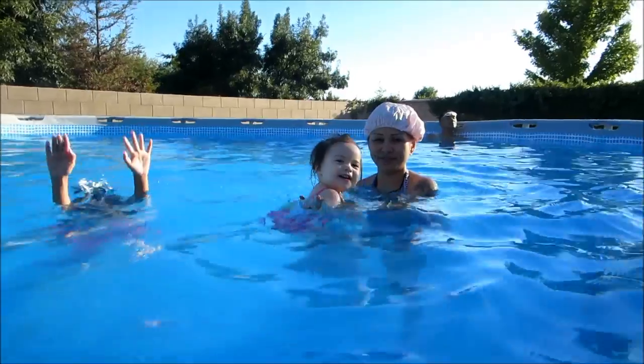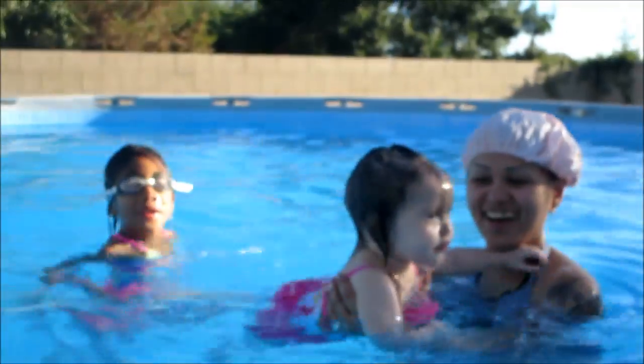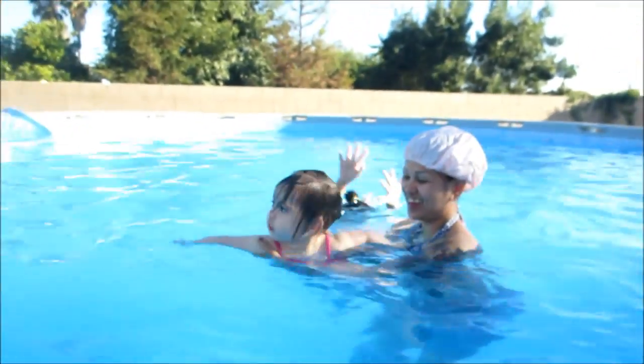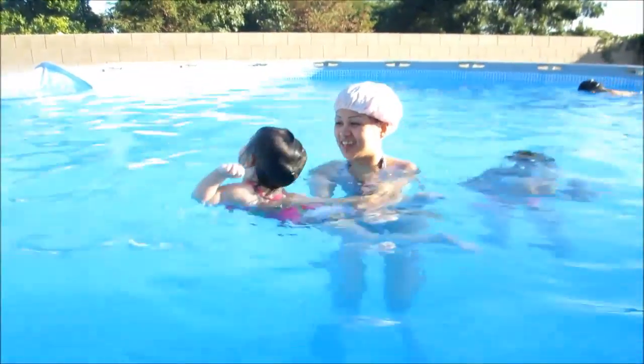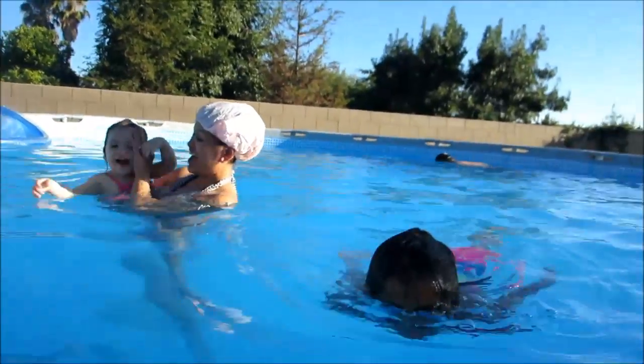Bubsy swimming. A plus A is the swimming Bubs. Hi. She's kicking her feet. That's so good. Sorry, it was blurry. 1, 2, 3. Woohoo! Good job! She wants me to let go, but okay, I'll hold you like this. Woohoo! Good job, Bubs! Good job, baby! Go to daddy. Hi, baby! She likes to hold on to this. She's holding on. Yeah, are you holding on? Little swimmer, little swimmer.